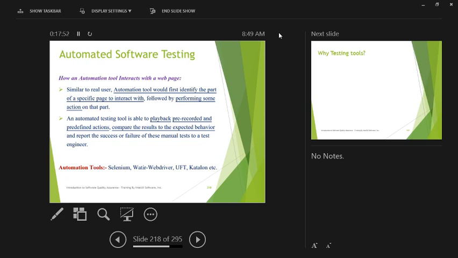You record the user actions or predefined actions, and then you can play back the same actions, and then you supply what is expected versus the actual outcome. That's a comparison we will build. But again, success or failure is the same as a manual test. What makes an automation test successful? Expected versus actual has to match. That's what will pass or fail the automation.